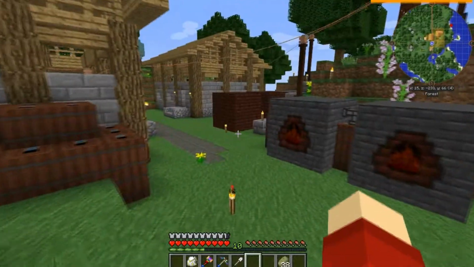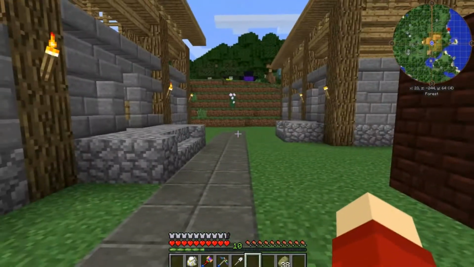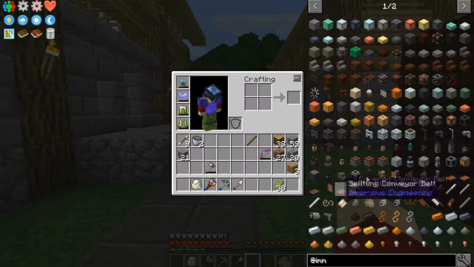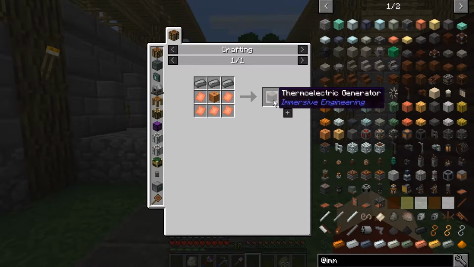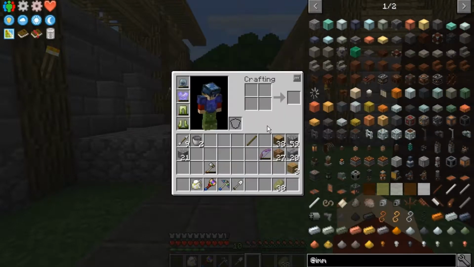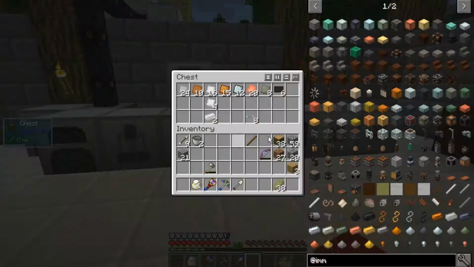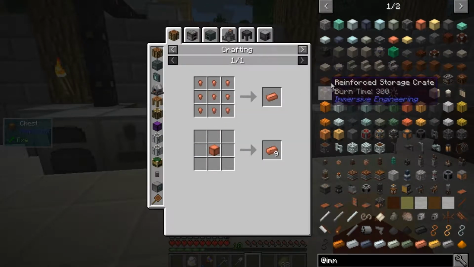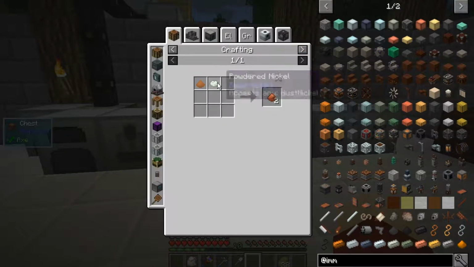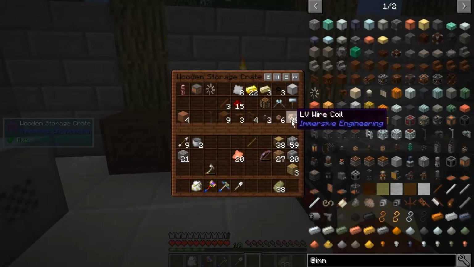So anyway, today we need to build our thermoelectric generator. That's it, thermoelectric generators. So I want to build 4 of these, and I think I have everything I need in order to make those. So we needed Constantan plate, which is Constantan ingots, which you get from combining nickel and copper. So those are pretty easy to get.